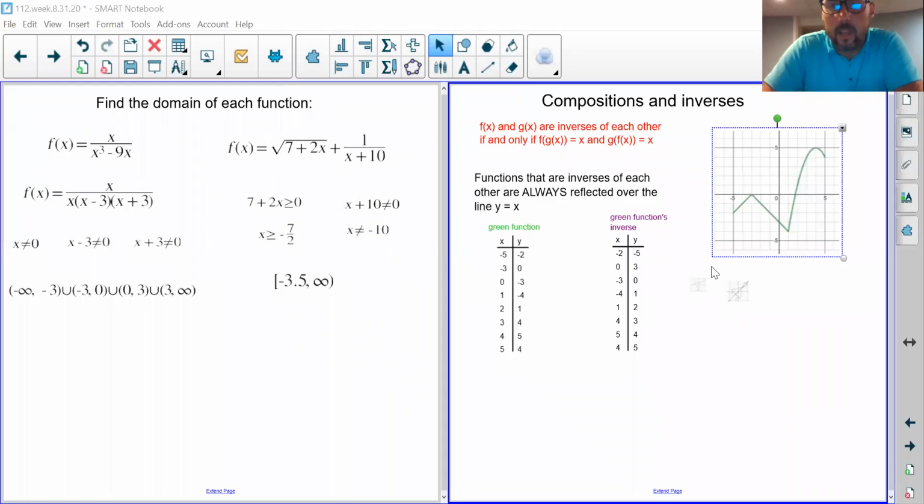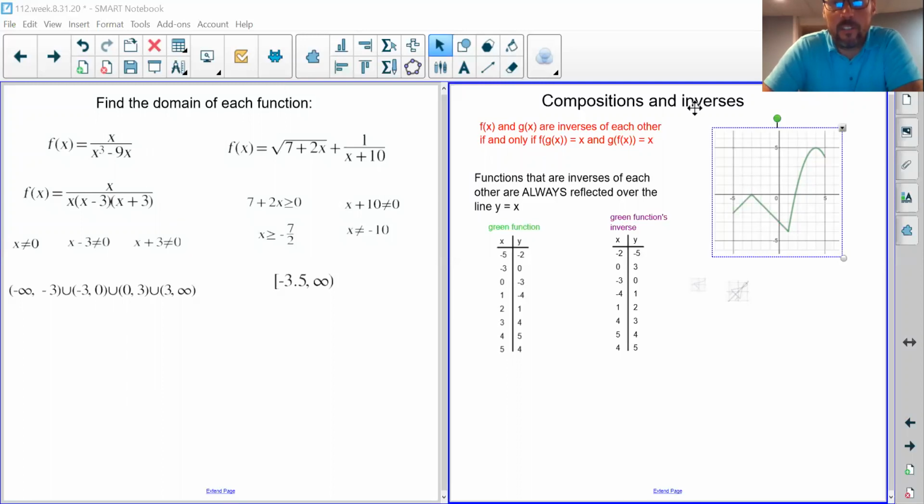Hello. I do want to cover a couple things that weren't covered in the homework, but are still important. I think this is going to be covered later in the semester, but I do want to cover it now. So compositions, we talked about compositions a little bit before, but they are also related to this idea of an inverse. Two functions are inverses of each other if you take their composition in both directions and you end up with x. You end up with the original.